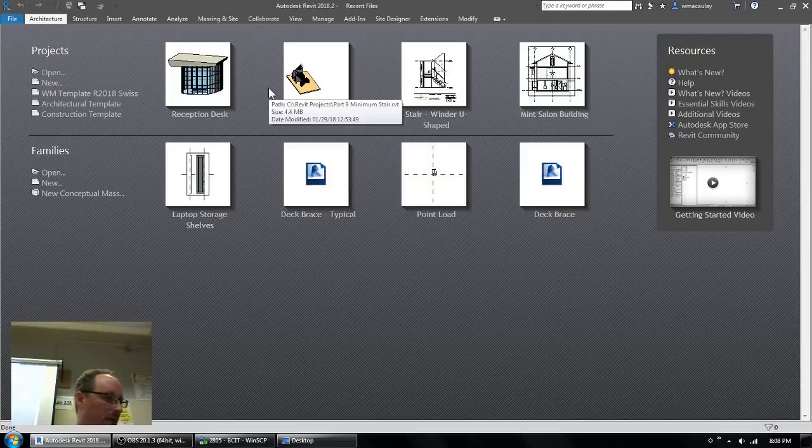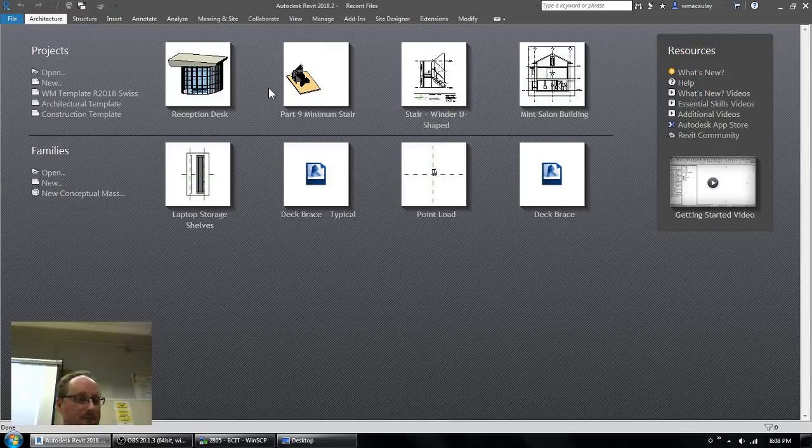Okay, so what we're going to look at tonight are the massing tools. Now, Revit's massing tools have a number of applications, some of them quite practical, and some of them not so much.